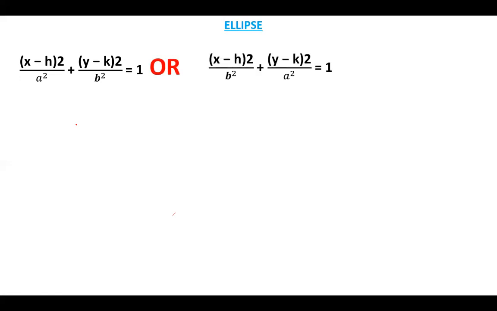So for today, we'll just do circles and ellipse. Okay, so this is the general formula for the ellipse which is in the X. And then the general formula for the ellipse which is in the Y is this one. I don't know if you guys have noticed the difference between these two equations. The difference here is the value of A. So when A is under X, it means that the ellipse will be in the X, to be something like this.